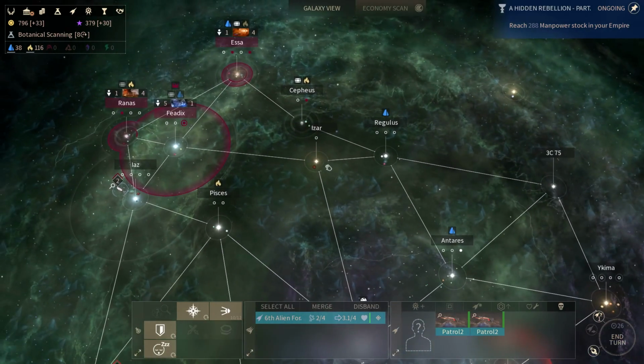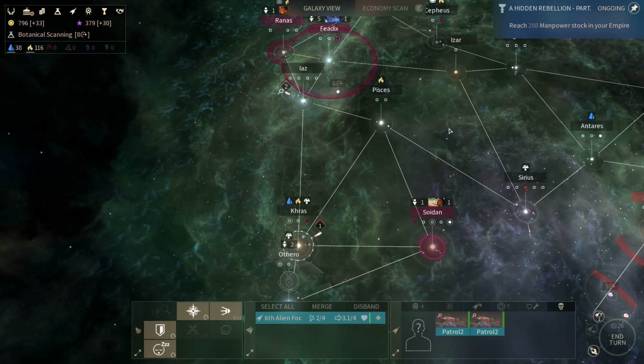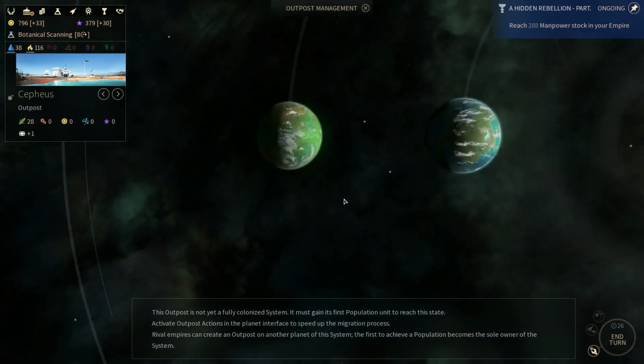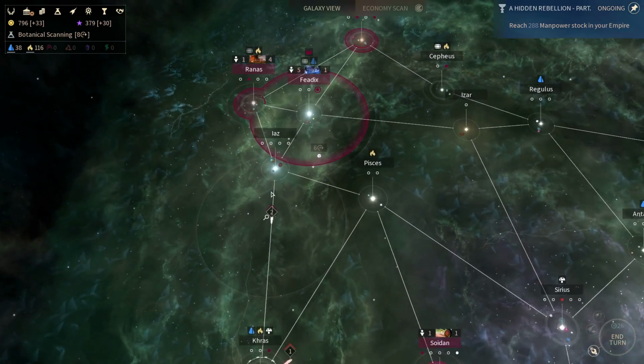Let's, you know what, I'm going to send a probe. I think it's going to be too long away, though, up there. And let's get these down here to take out the Craver ship, or at least try to. Right, how long's that got? 4 turns. Okay.